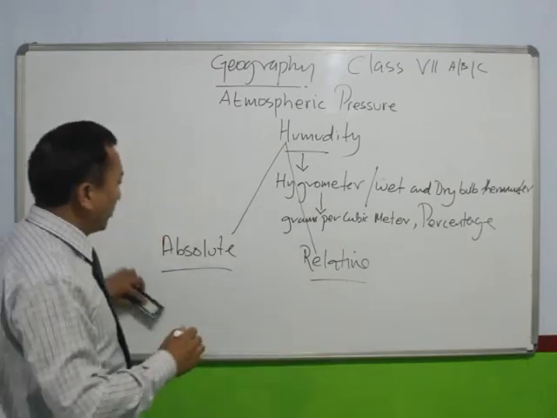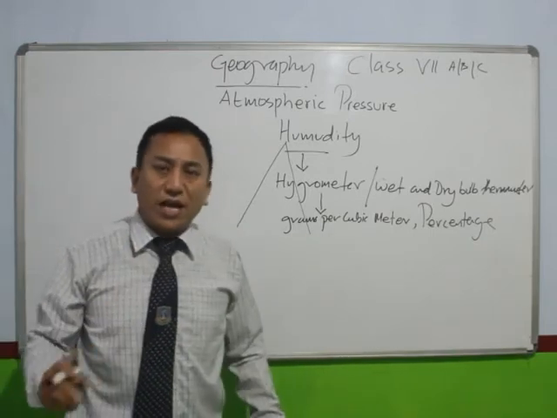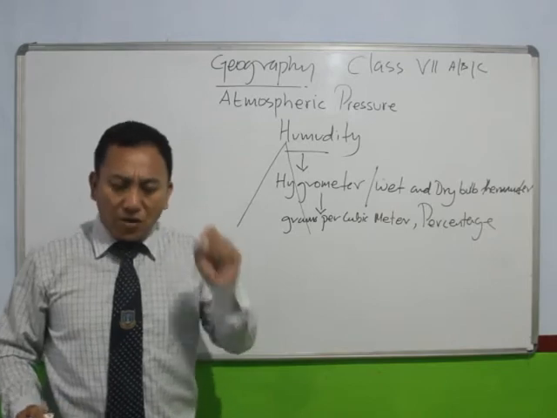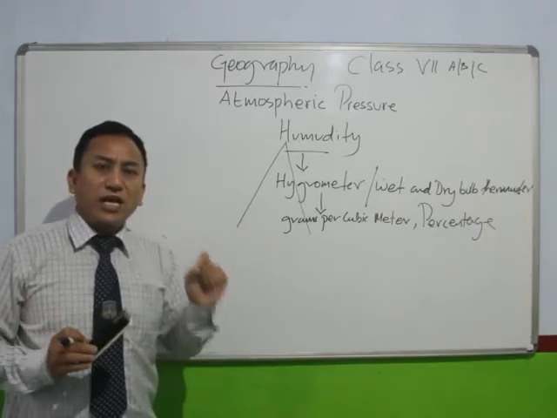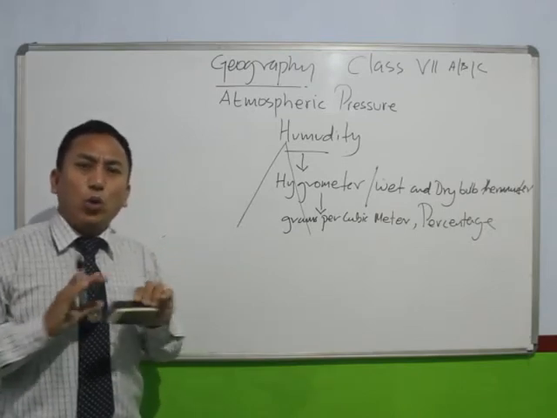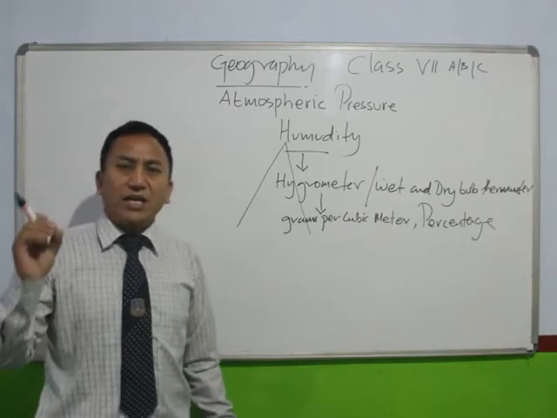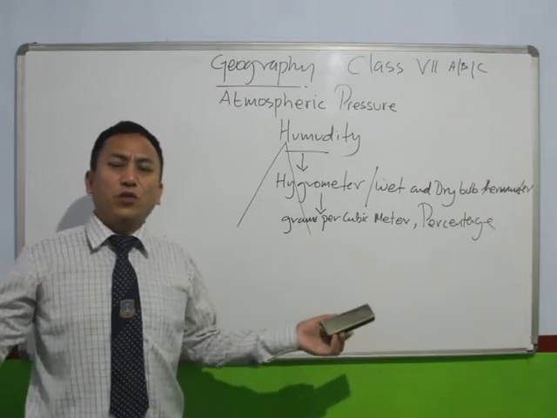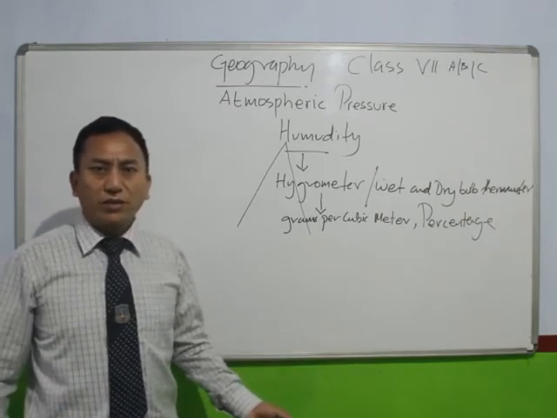Then we have a term here called saturated air. What is saturated air? Saturated air means when the atmosphere has 100% of moisture. When the air has 100% of moisture and can hold no more water vapor, we say that the air is saturated. Enough water is there, 100% of water is there in the atmosphere. So we say that the air is saturated.